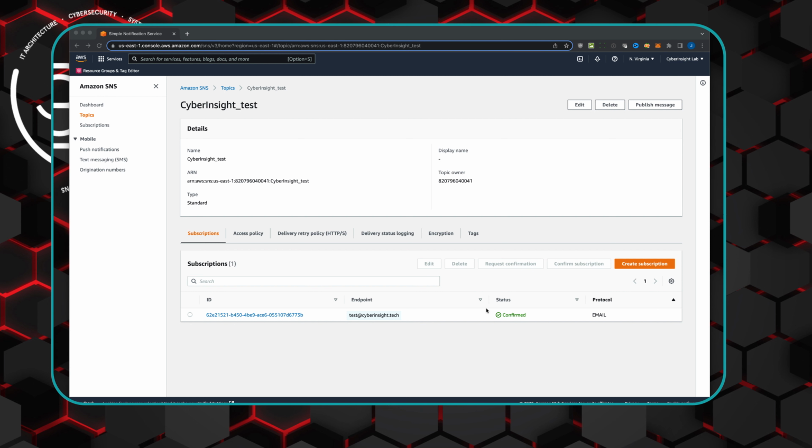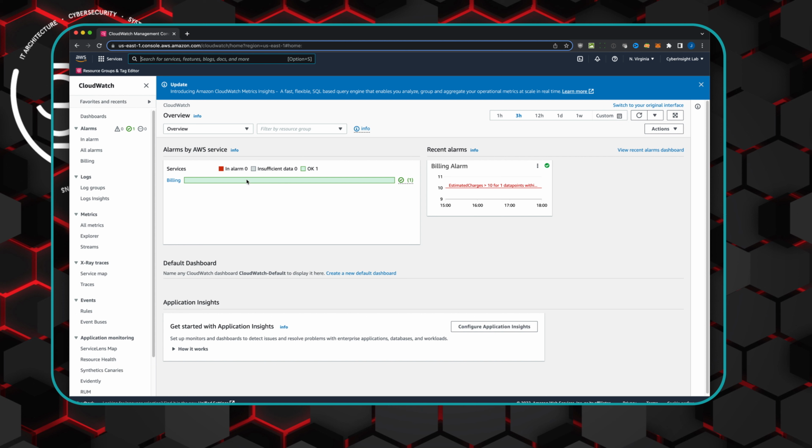So we've created the SNS topic, and we've created the subscription that will point back to the email address that we're sending the alerts to. The next thing we need to do is create a log group and configure the log group to retain logs for a certain period of time. At this point, we're actually going to be moving over to CloudWatch. And you see here, I actually already have one alarm set up. As I mentioned before, this is for my billing alarm. I have this set up to look for any charges that go above a certain amount, in this case just $10 a month. So we're going to go ahead and create that log group.